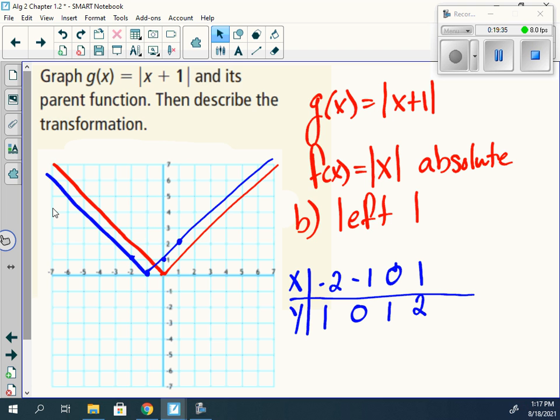So let me show it in a different way. This here, what's inside the absolute value of ours? x minus h, yes? Well, what do we have here? We have x plus 1, yes? So we have a positive, where in the general case it is a negative, yes? What is the one way that I can change a subtraction to addition? What do we have to subtract? A negative, because a negative and a negative make a positive. So really, what we have here is the absolute value of x minus -1.